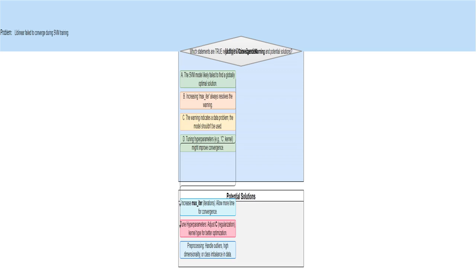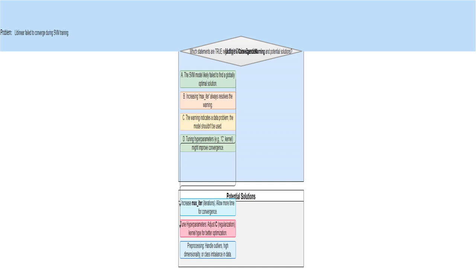The liblinear solver is one of the options available in scikit-learn's SVM implementation. The error message itself tells us the solver, the computational engine that finds the best SVM model parameters, couldn't complete its job within a set limit. It means the optimization algorithm didn't find a solution that meets the convergence criteria within a specified number of iterations. It does not directly mean your data is bad.